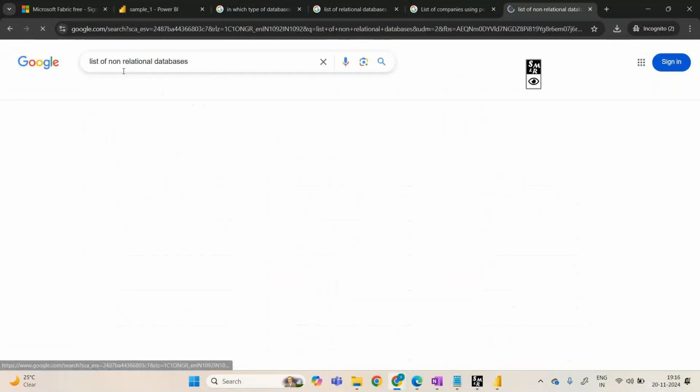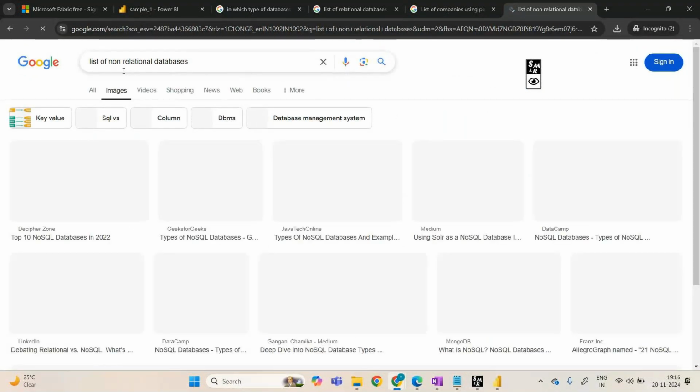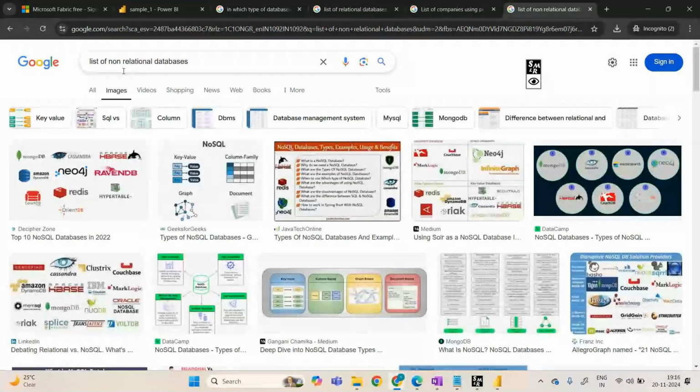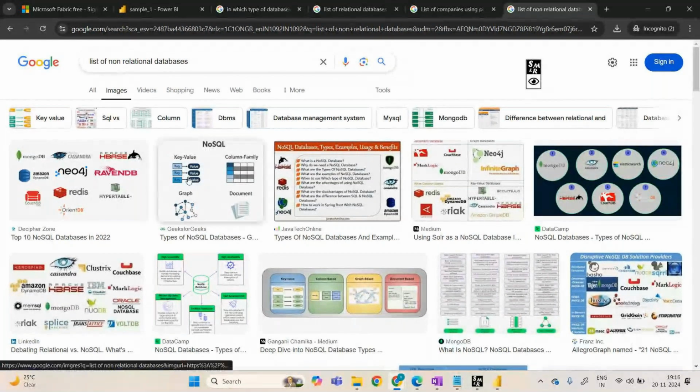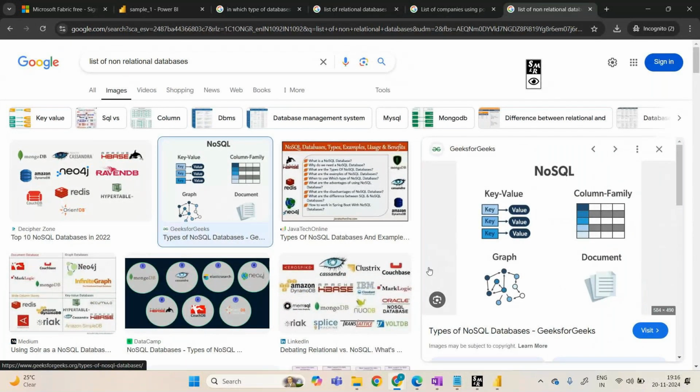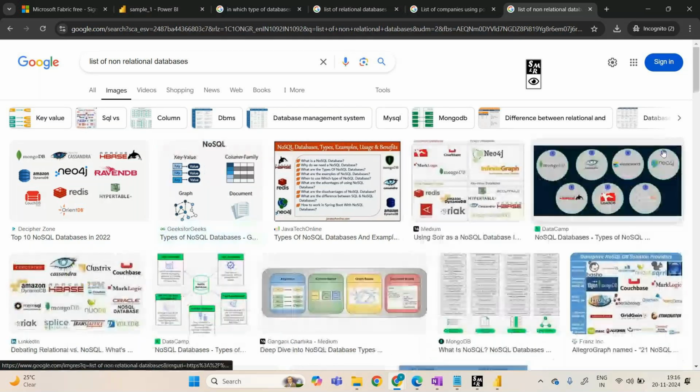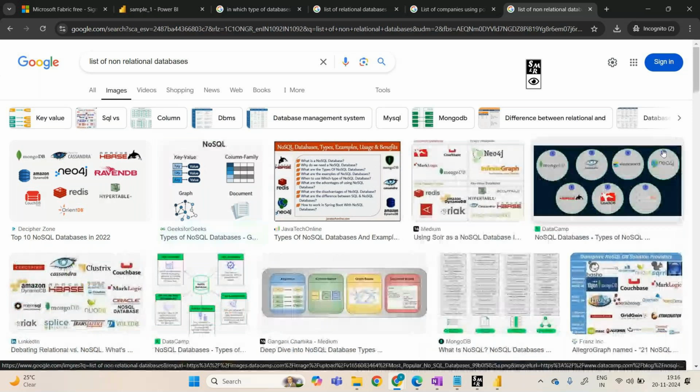Here data looks like this. Data will not be in a structured format. See, data looks like this. There is no relation, graph, document. The data is uneven, key value pair. Just for information purposes. We are not going to discuss MongoDB. Just relational and non-relational. So just for 2 minutes, I've talked about non-relational. Okay, fine.